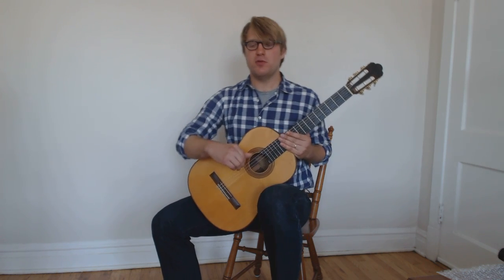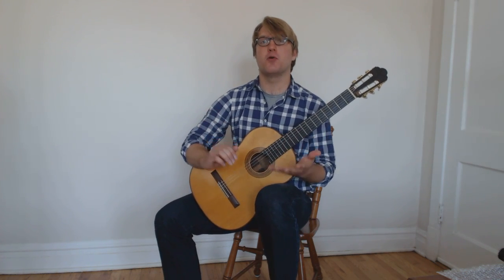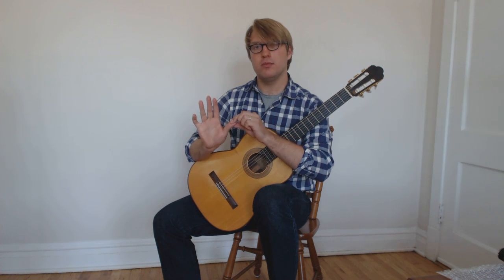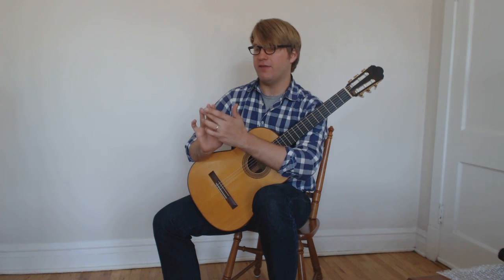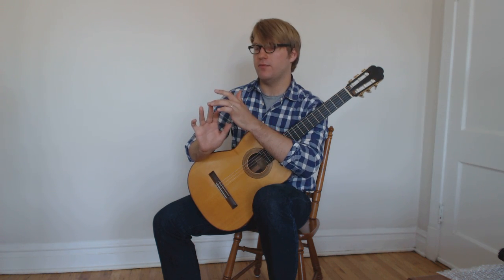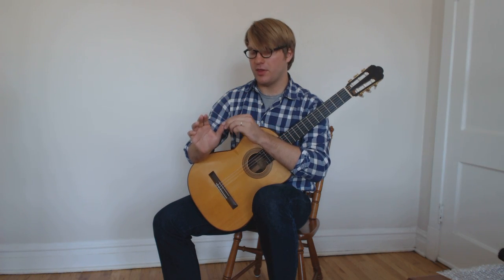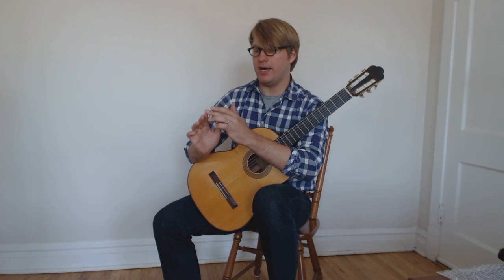So what I'm doing is using the fingers in my right hand to play a 4-note pattern, and today we'll look at the most common tremolo pattern that guitarists use. So I'm using my thumb, and then going to my A finger, or ring finger, M finger, or middle finger, and I finger, or index finger. So it's the thumb, and then A, M, I, P, A, M, and I.